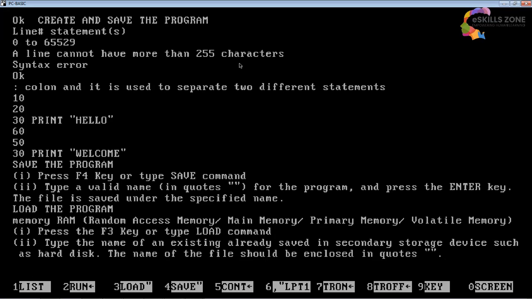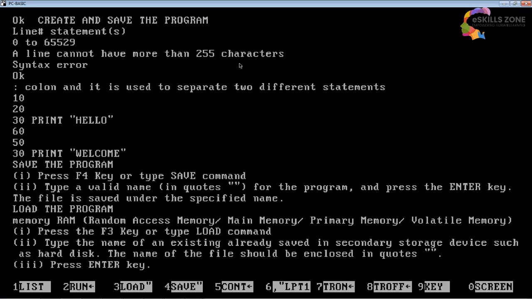And the next step is press the enter key. So this is how a program can be loaded into the memory, which is called RAM, random access memory, or volatile memory.